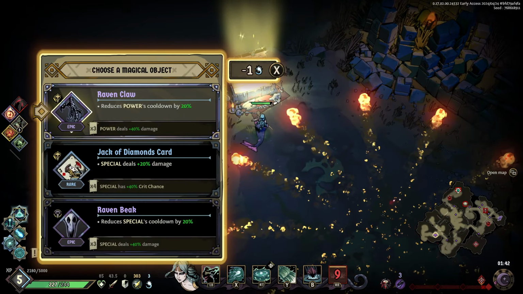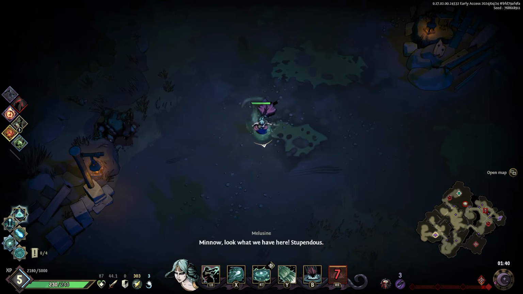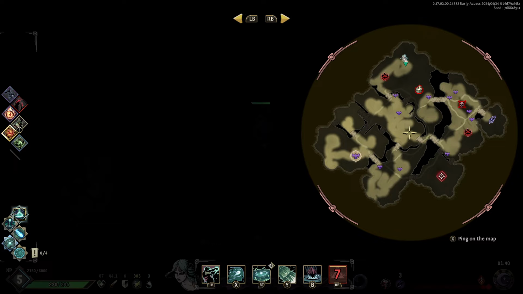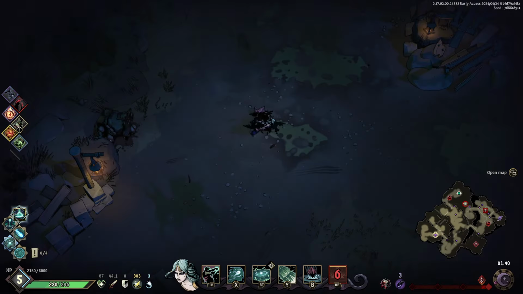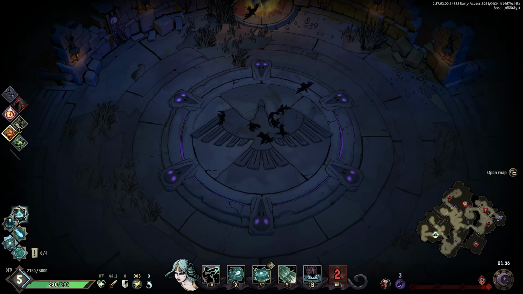Power cooldown reduction, there it was. Let's just take it. Okay, we cleared everything and we have 1 minute and 40 left. Where can I find some shards? Let's go to the start no matter what. See what we can buy.